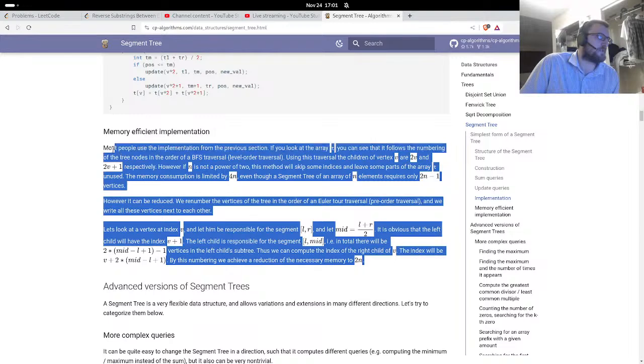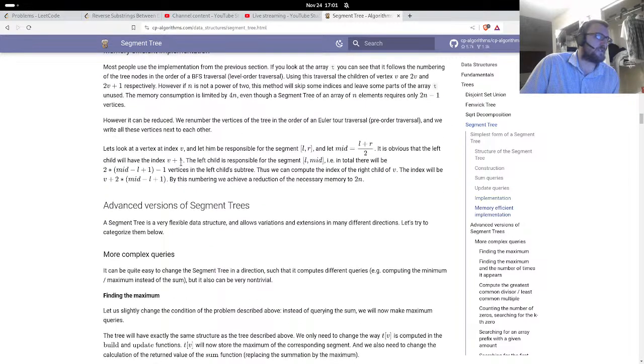Yeah, I don't know if it's that important for me to do that, but there's a way. If you consider an Euler tour, then you can compute, I guess, from the parent, what the left child will be responsible for and what the right child will be responsible for. And then I guess whether or not there is a left child or right child.